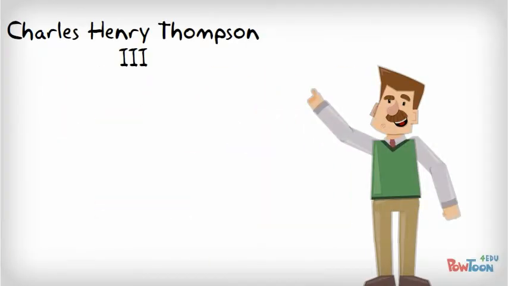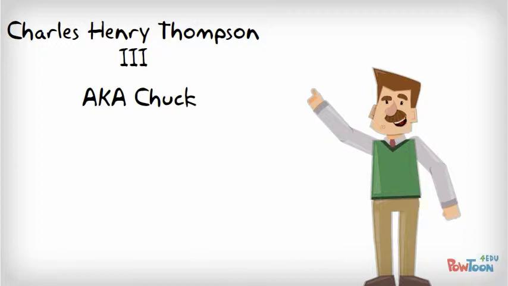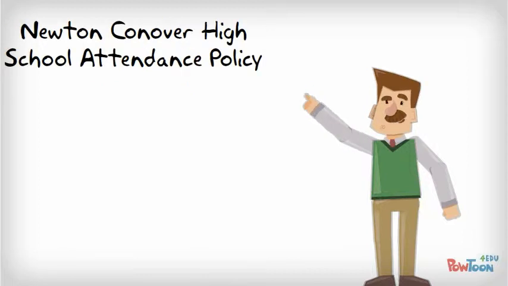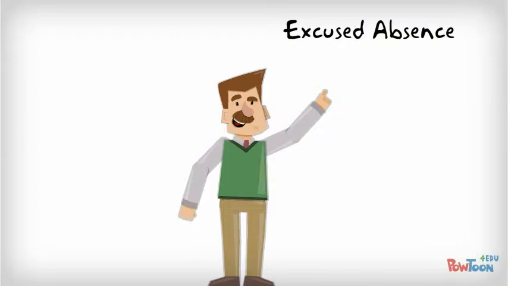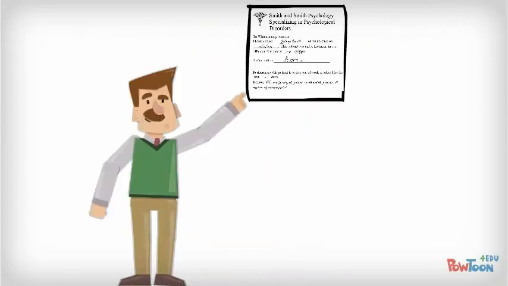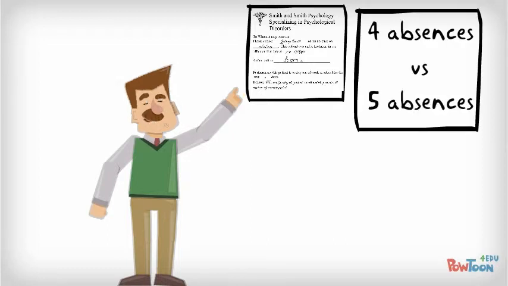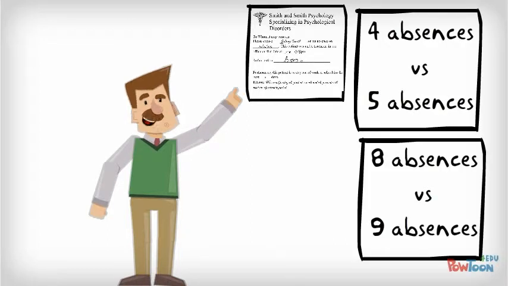Hi, I'm Charles Henry Thompson III, but you can call me Chuck. I'll be your tour guide as we walk through the finer points of our school's attendance policy. During this video, we will take a look at what makes an absence, the difference between an excused absence and an unexcused absence, absence documentation, some important absence numbers, and the various stages of intervention necessary for having those absences.